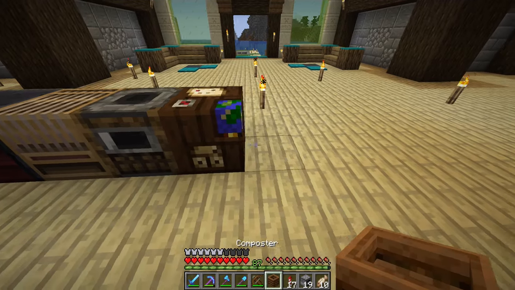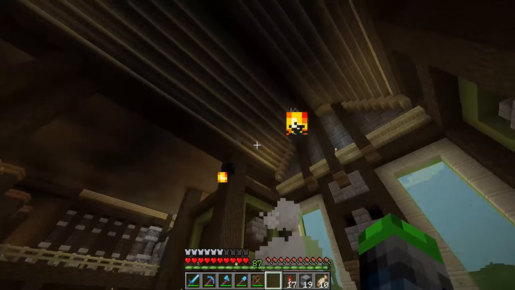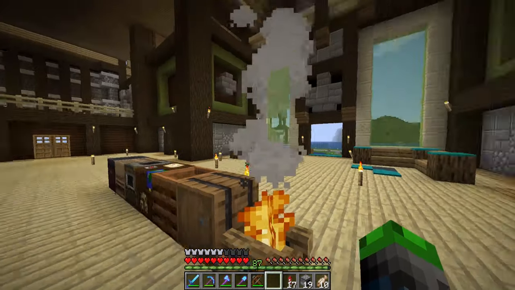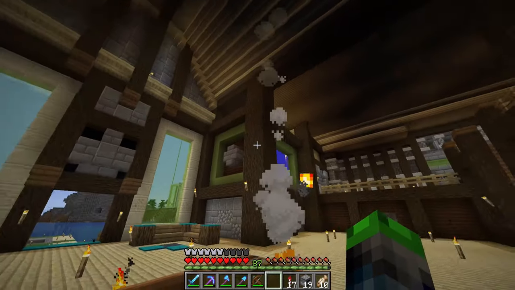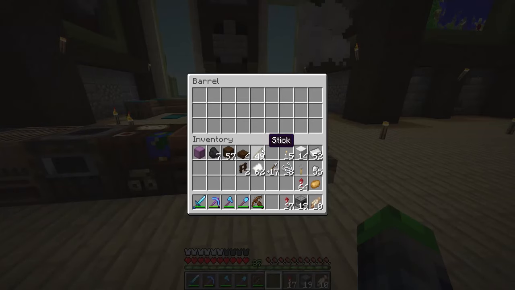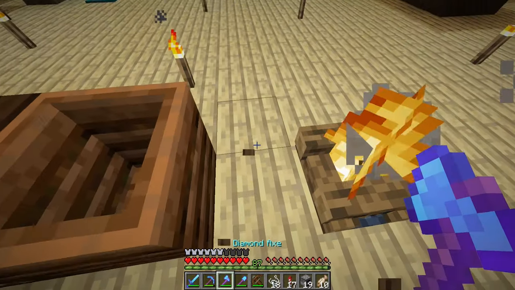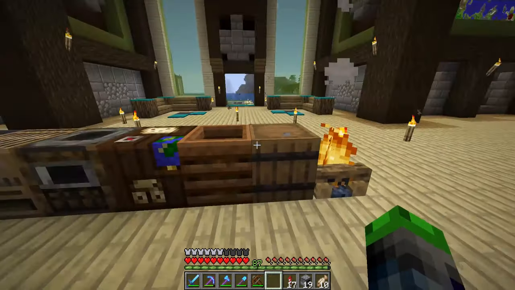Cartography table, compositor, barrel. Oh, that is so good. Look at the smoke effects. You can hide these in chimneys now, and the smoke effects will go out of it. Oh, man, that's so awesome. The barrel is just like the chest. If you put anything in it, will it keep it or will it just drop it? It drops it. Okay, so it just looks cool. But I do like it.